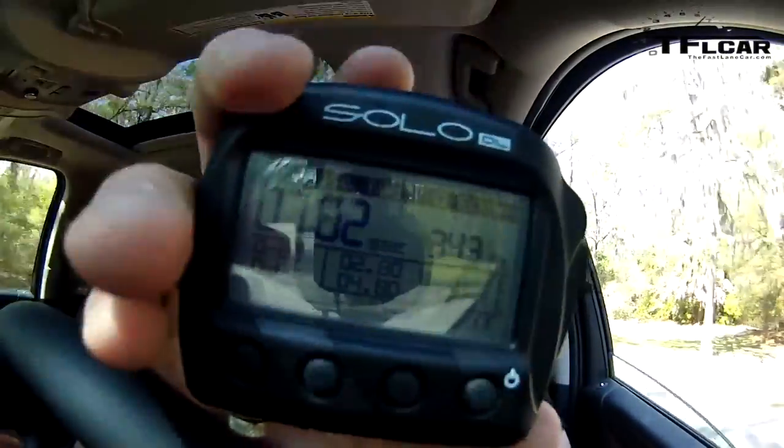Check it out. So I'm going to say this car is probably faster than what I'm getting, because like I say, these are very impromptu times, and I really haven't had a chance to figure out how to best launch this car. So we'll have to wait till I get it in Colorado to see if we can drop it to more of what Cadillac says this car should be able to do.